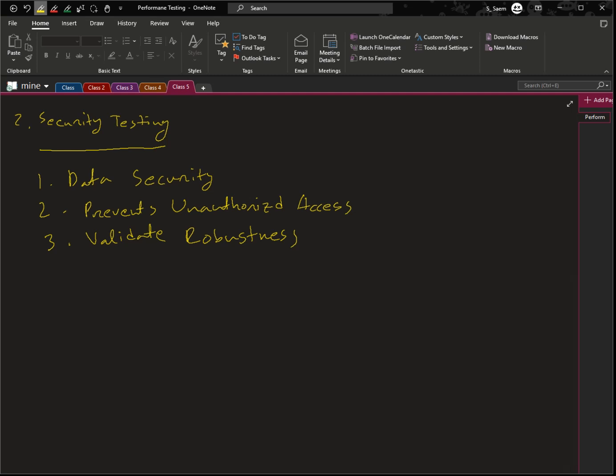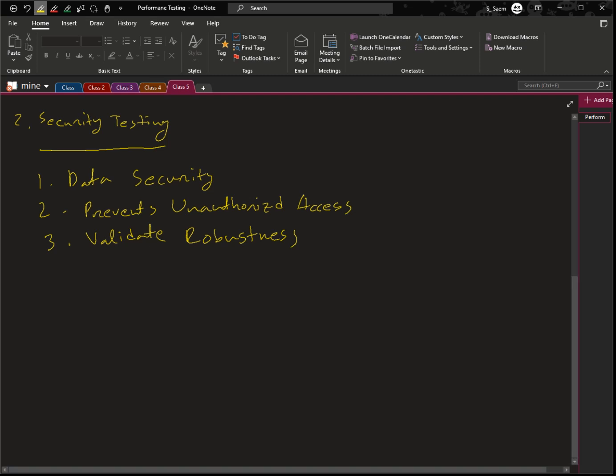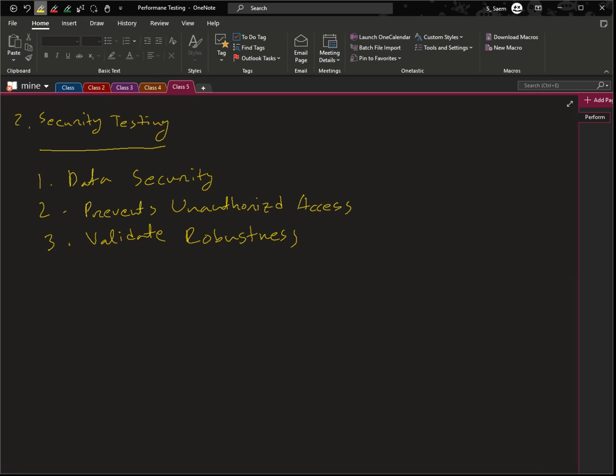So here the key concepts are vulnerabilities and protection against breaches, like finding weaknesses in the system that could be exploited, and the system should safeguard users' data and prevent hacking attempts. So security testing is crucial to ensure the platform's robustness and reliability, maintaining trust and protecting against data theft.